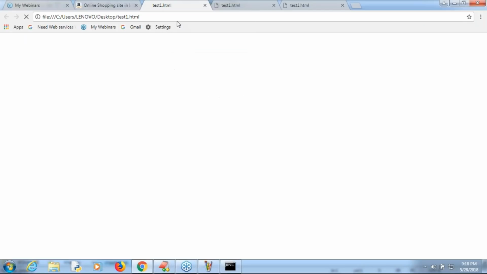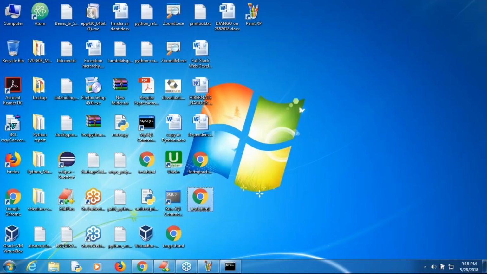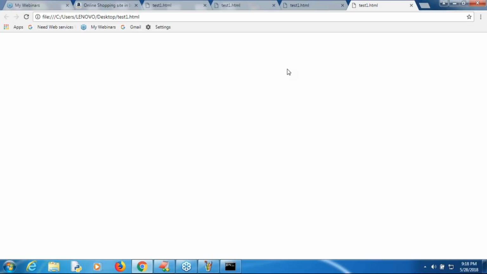I'm removing this also. Have you observed that? Because of the browser, there is no error, nothing. I'm not having anything to display, man. I don't know anything about this, but simply the browser is telling, okay, now what I want to do is that test, yes, nothing is there inside.